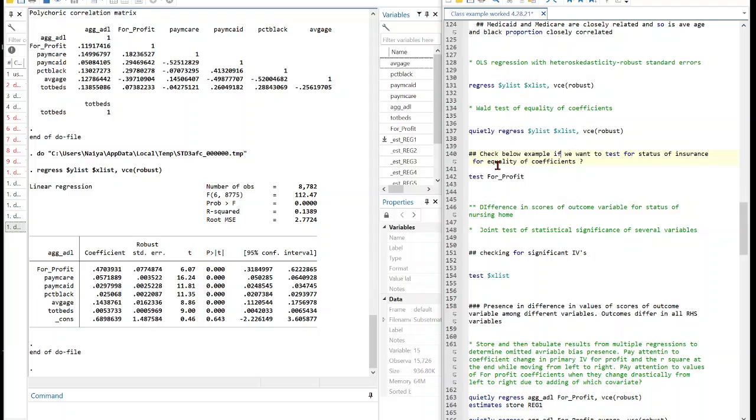For now, the next step is optional: if you want to, you can run a Wald test for equality of coefficients, which basically tests whether any of your X list variables have a different effect on the outcome variable.